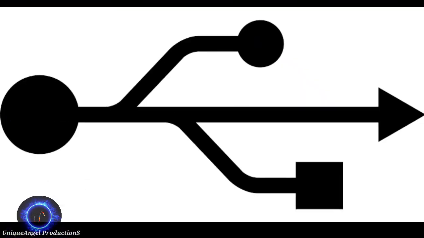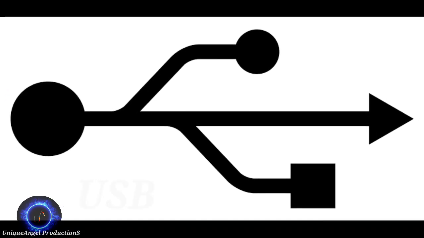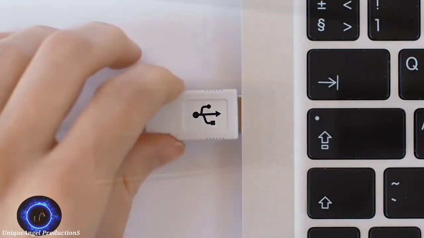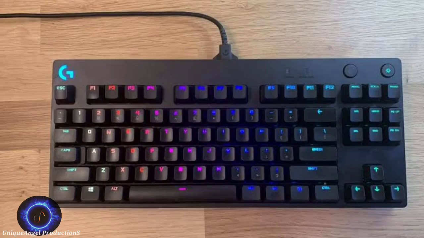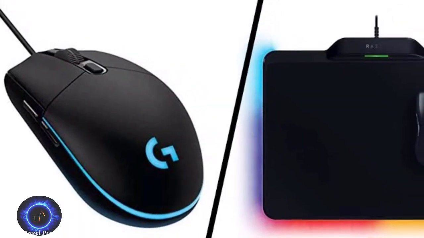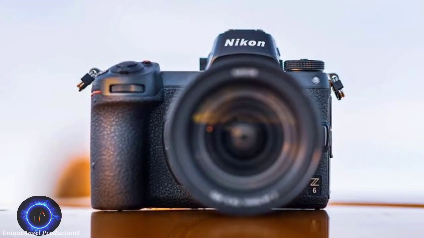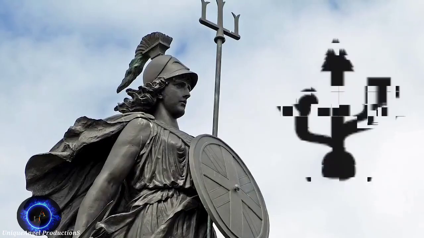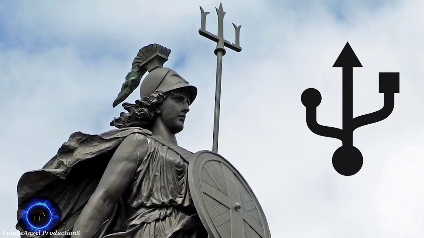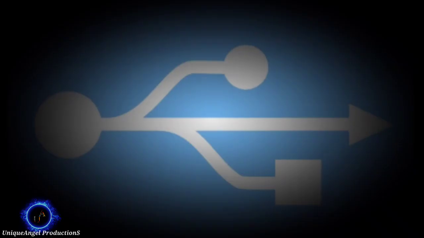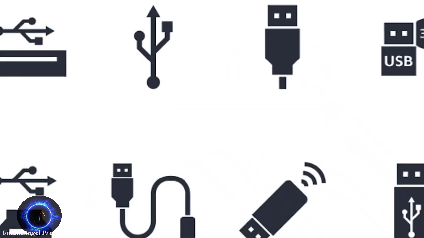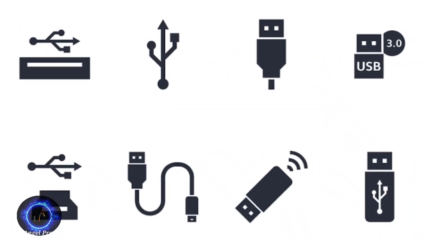15. USB. Universal Serial Bus is a technology that allows users to connect electronic devices to a computer. Many people use USB for keyboards, printers, scanners, computer mice, digital cameras and the like. How much have you ever thought about the symbol on your thumb drive? Well, it's actually modeled after Neptune's trident, Trident. Pretty epic for a memory stick. The circle, square, and triangle represent the different types of connections the USB can make.